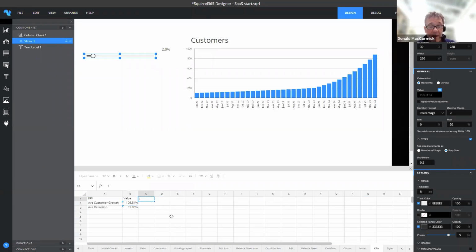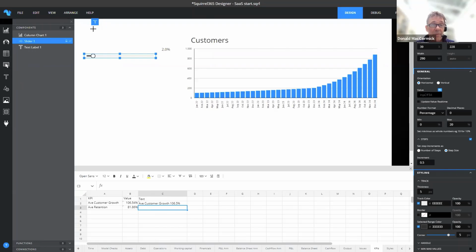So I can say I want the text of this KPI to be equal to, and then I just use spreadsheet formulas. So it's going to be equal to that, and a space, and I want this formatted as a percentage. So I'm going to use the text function, which again you'll all know, text of that, and then 0.0% is my format string. Close my brackets, and hey presto, I have the text that I want to show here. So I've combined two bits of text here.